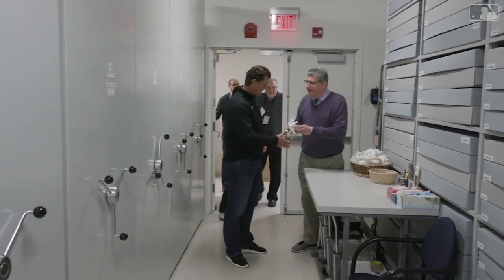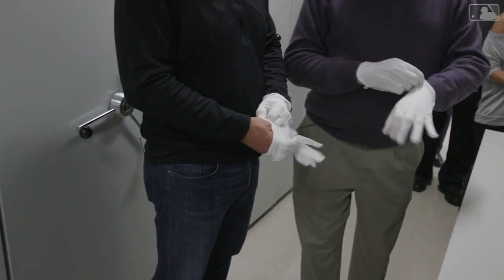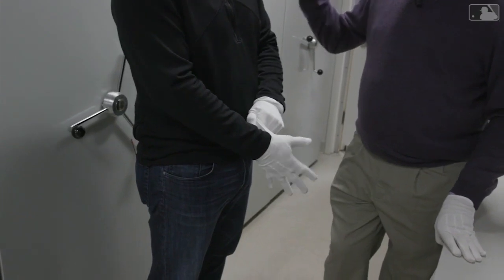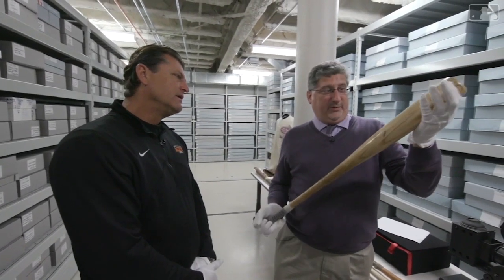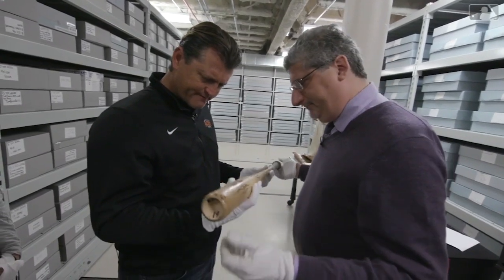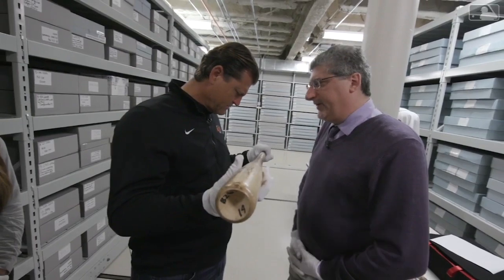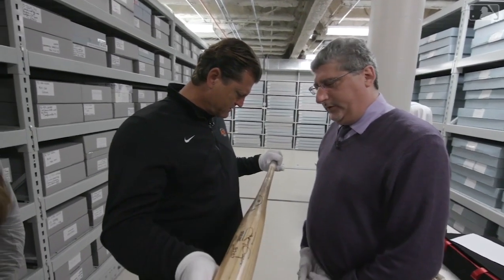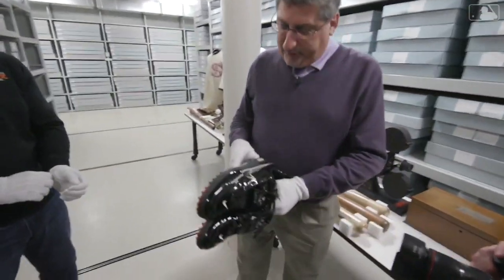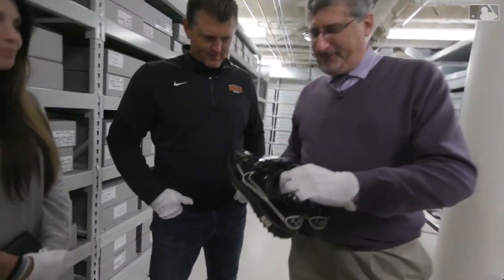I've got some extra large gloves out for you — a fresh pair — to keep the dirt from our hands off the objects. This has been out on the table all year, but it's certainly fitting: this is Tony's 3,000th hit ball from Montreal. He's the first and still the only guy to get his 3,000th hit not on American soil. And these are Tony's shoes from that game — of course with the famous 5.5 wall turf shoes.